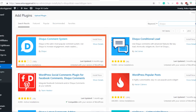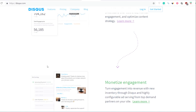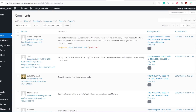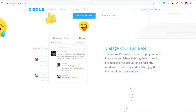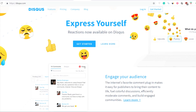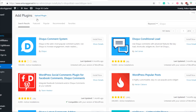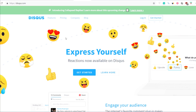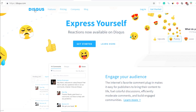The next plugin I'll recommend is the Disqus comment system. Disqus is a very popular comment system used by so many popular websites. The best part is it automatically blocks spam — if you're using the normal WordPress comment system, so many spam comments will automatically come onto your website. Disqus comments also look really nice, highlights top comments, and is used by all the top publishers. However, it's not a mandatory plugin — I'd only recommend Disqus for people who are actually driving good traffic. The free version is more than enough.